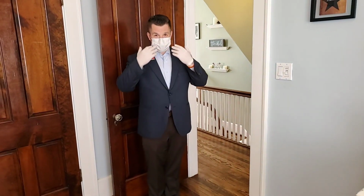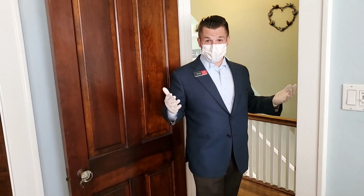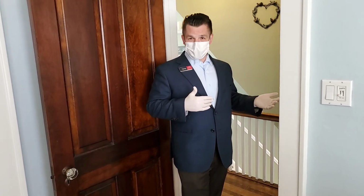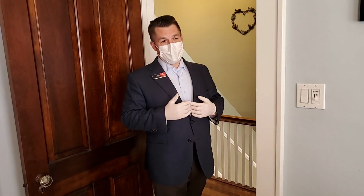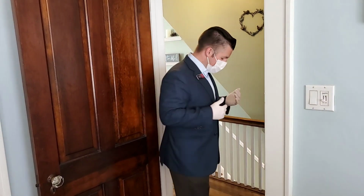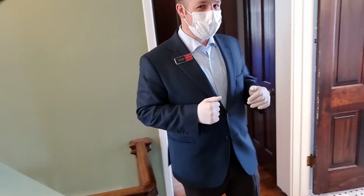Oh, by the way, in case you're wondering about the mask and the gloves and the booties, we're implementing new safety protocols today, with the current climate, with everything going on in the world. But real estate has been deemed an essential service. It's part of the economy, and people need to have a place to live. But we want to be properly precautious in the things that we do and protect each other and our clients. So that's why we're doing this. We always adapt and adjust and move forward.